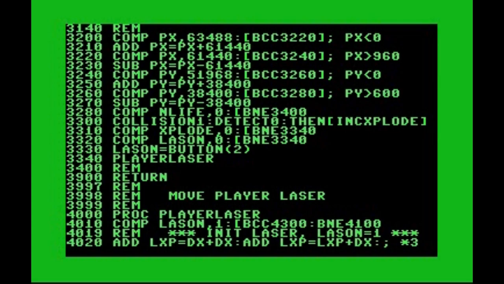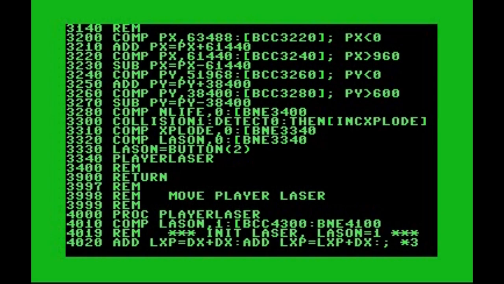Lines 3200 and 3270 try to see if we are going outside the edges of our larger image map. The remarks on the right-hand side show the comparisons we are trying to make, but keep in mind that our values are inflated by a factor of 64. Notice in line 3220 we have a value of 61440. This is 960 multiplied by 64 and represents a type of limit for our image map. Negative values would start at the top of 65535 and work down.